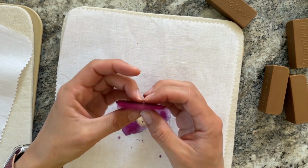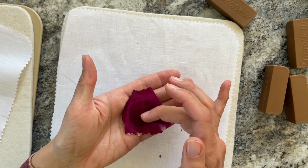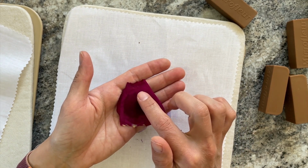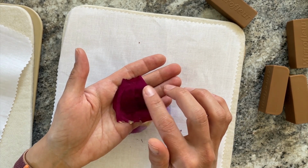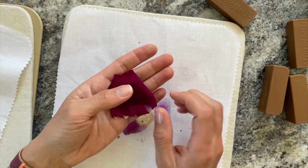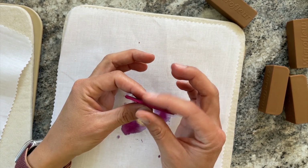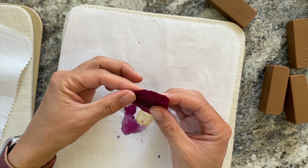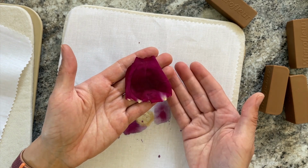When you've pressed it, you're not even seeing all those little insides. They're shorter than the outside. So if you want to see them, you either peel away the outer part or you would remove them. All that did was create bulk with trying to press this. Now we can press it, but I wanted you to see what that means.